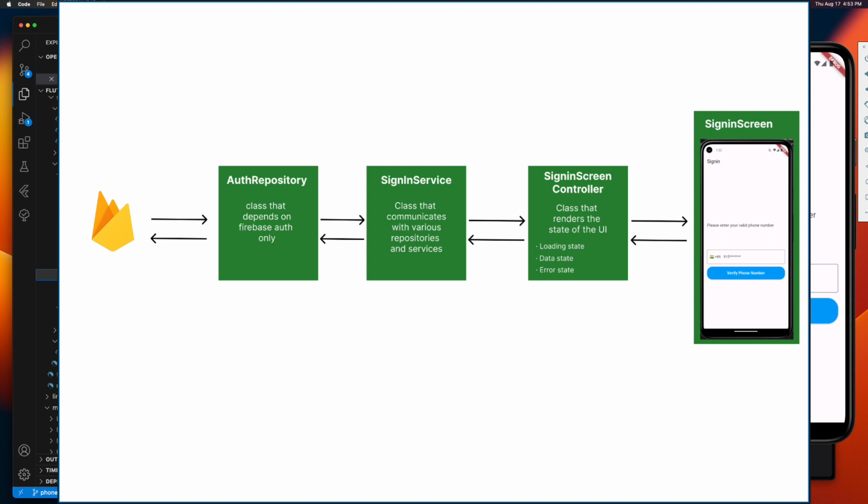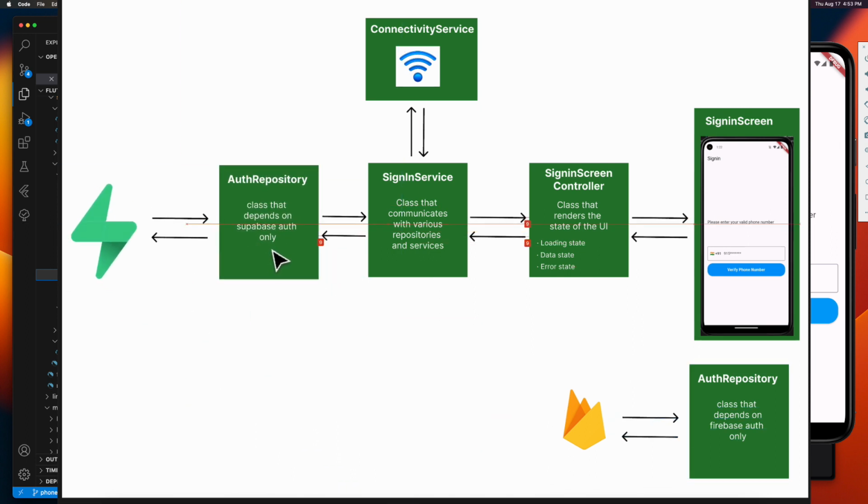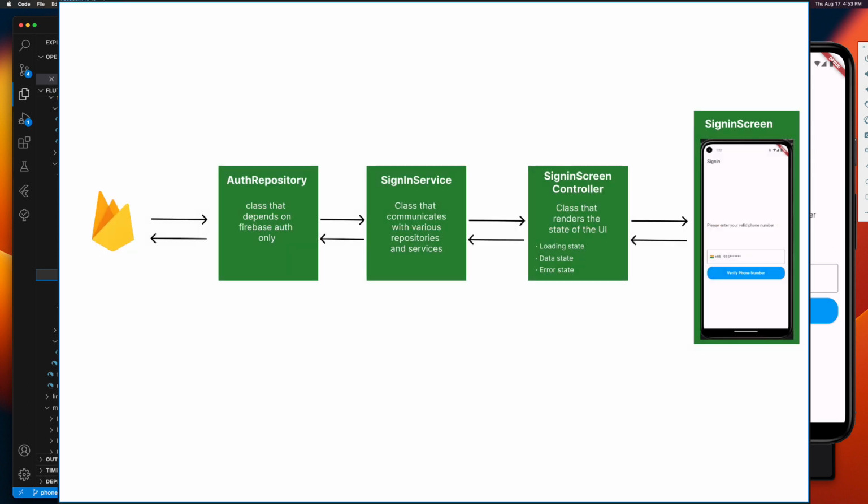If we need to change our authentication backend, there's no need to touch the UI class, controller class, and the SigninService class. We just swap our auth repository. It's like changing the engine of a car without having to redesign the entire vehicle. Plus, this architecture makes it super easy to write tests, as we can easily swap out the dependency of our auth repository class with a mock Firebase Auth.